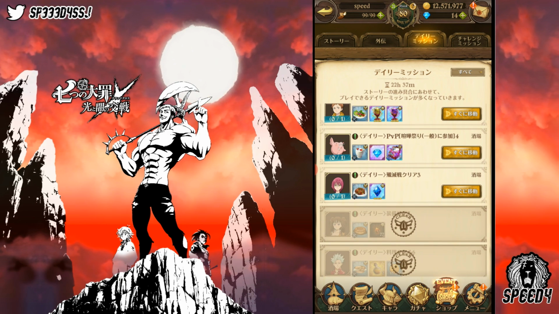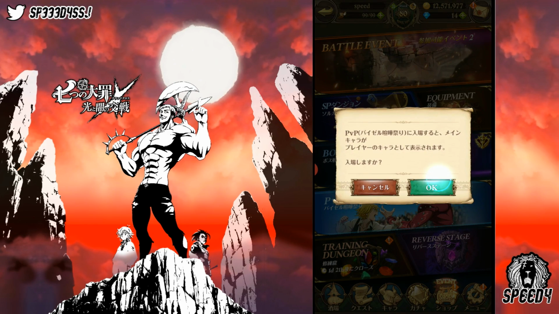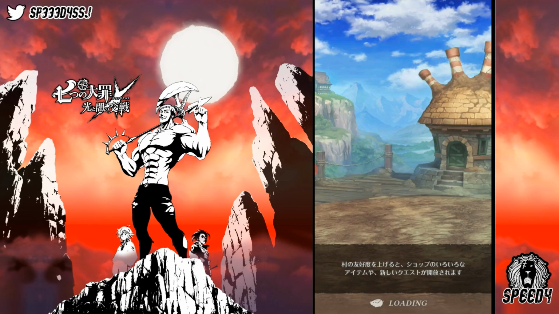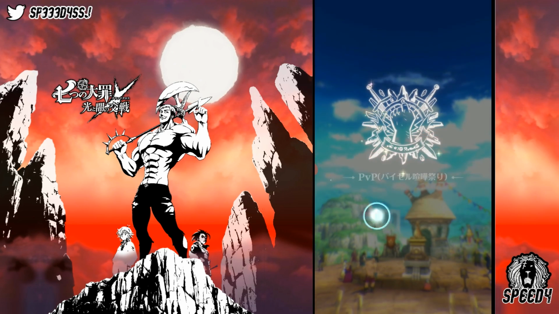Next one is doing an ungeared PvP stage. So in this one, you go in PvP and you complete the ungeared match. So you can do 1 match a day. You get a gem. Amazing, right? 2 gems a day by literally doing 2 easy missions.